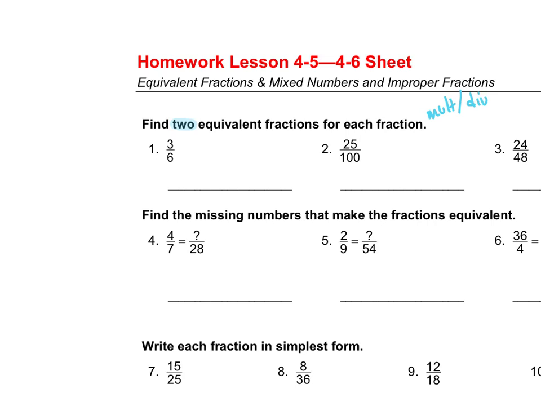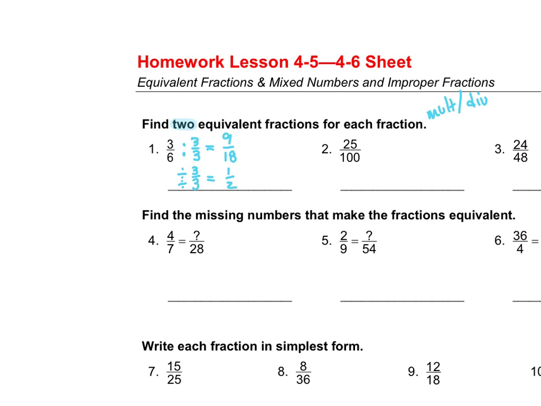So an example would be, maybe I decide I am going to use multiplication first. I'm going to pick a number, any number. Maybe I pick the number 3. I have to multiply the numerator and denominator by the same value to get an equivalent fraction. So I would end up with 9/18. Maybe for my second example, I'm going to use division. So I'm going to divide both my numerator and denominator by 3, because that's the only number that would go into both of them. And I end up with 1/2.